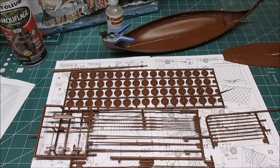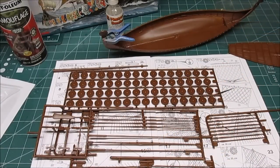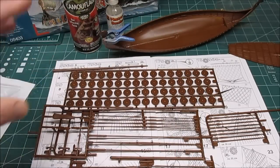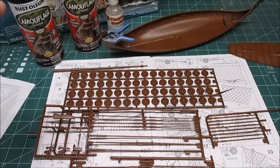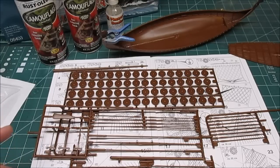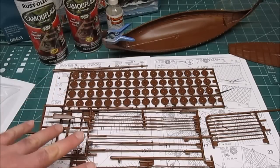What I'm going to do is prime the hull with a flat black primer, then prime the deck and everything else with a tan colored primer so I can start working them into looking like real wood. The colors I'm trying out this time - I've never used these before - are Rust-Oleum colors: a khaki in their camouflage paint. The only reason I picked it was because it was dirt cheap, like three bucks a can on sale. They also have a black. When I did a test spray they seemed like they were just primers - they're just selling it under a different name calling it camo. They also have an olive drab that I purchased for military kits.